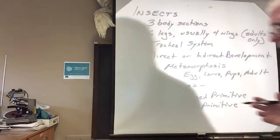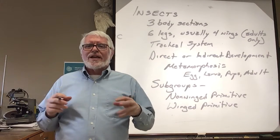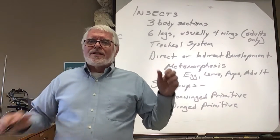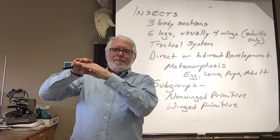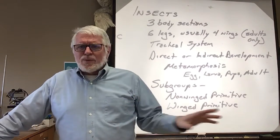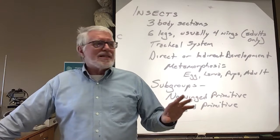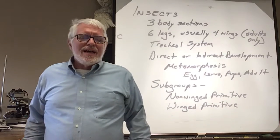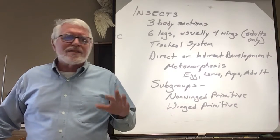There are 2 different ways to build a wing system. And it has to do with how the muscles attach to the wings or don't attach to the wings, how the wings are driven. In the primitive approach, the muscles attach directly to the wings and pull them up and down, and there's a pivot point that moves the wings up and down. There's a limit to how fast you can get that to go. And this would include things like dragonflies and damselflies and a whole bunch of other classes of insects, some of which have the wings kind of locked out all the time, some of which can fold the wings back. They're pretty good flyers, but there's a limit to how fast they can move the wings under those conditions.